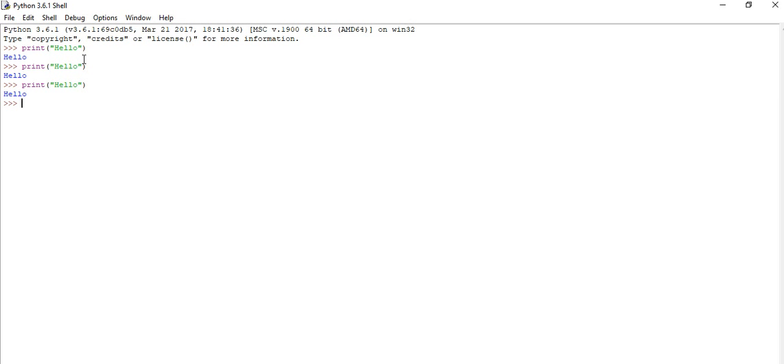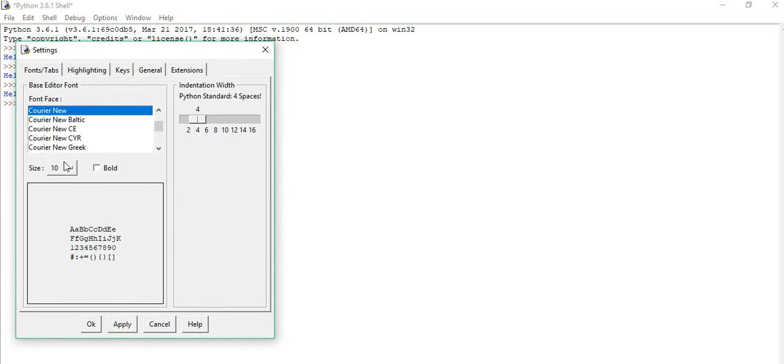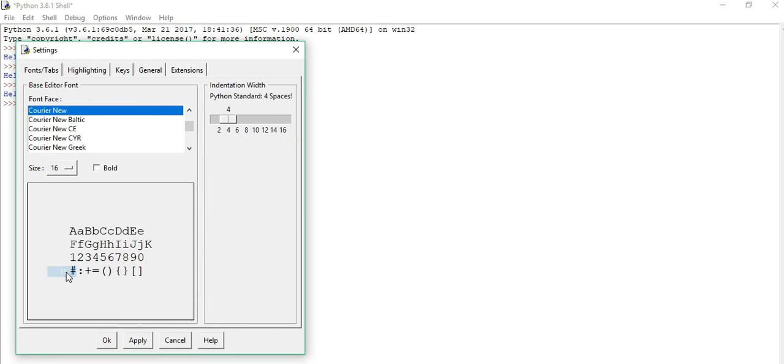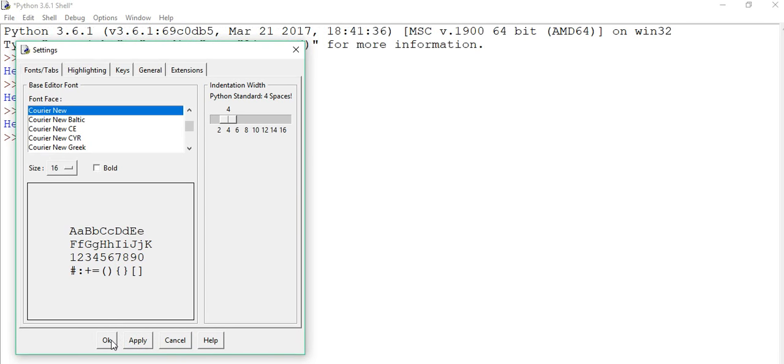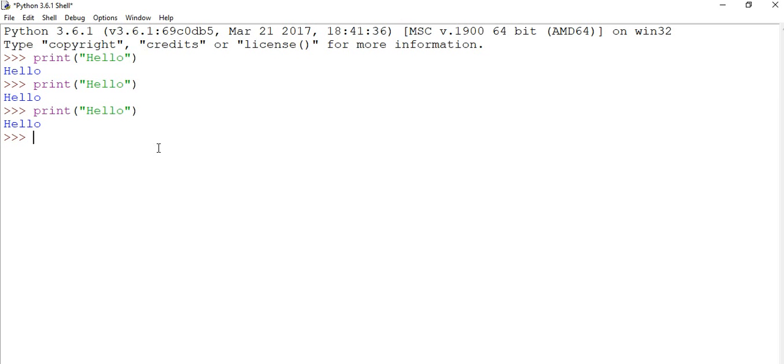So the syntax for a for loop is this. Let me increase the font size so that it's easier for you to see the screen. I guess it's visible now, right? For a for loop, you write for, then any variable name.